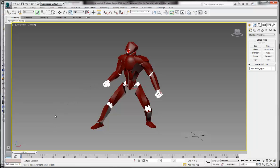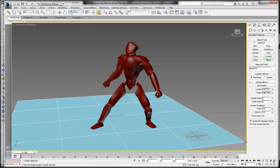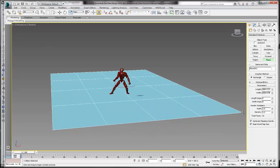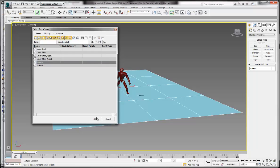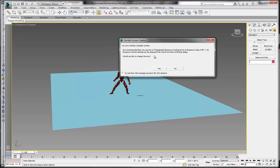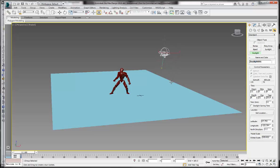First thing we need to do is set up a daylighting system, and we need a ground plane. So I'm going to go ahead and create a ground plane. Delete the extra guy out of there. Alright, and so we can set up our daylighting system by going into the systems over here on the side, and then daylight. It's going to prompt us if we want to create a daylight system, and we hit yes. Then it's going to ask if I'm going to create a Mr. Sky and a physical sky, and you want to hit yes as well. And then once we do that, we can release that.